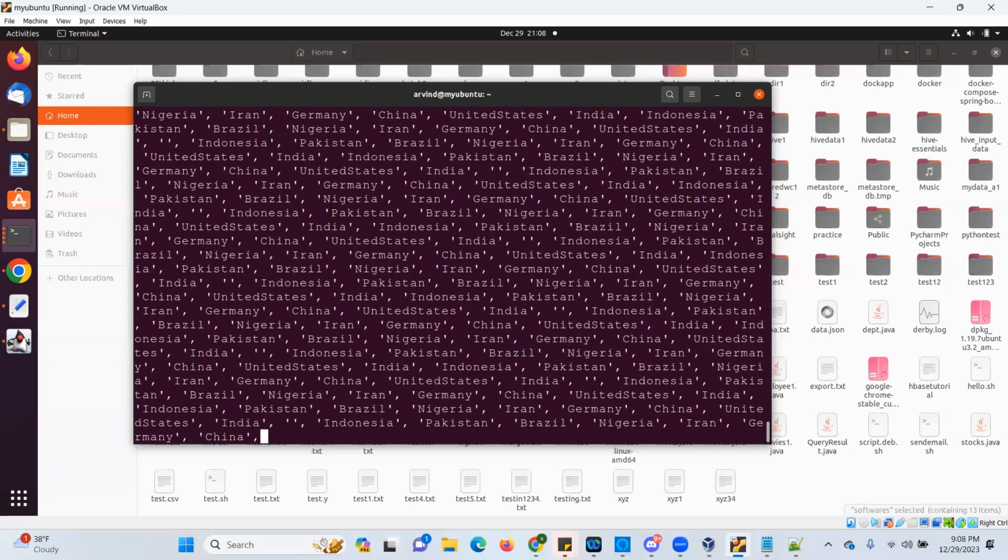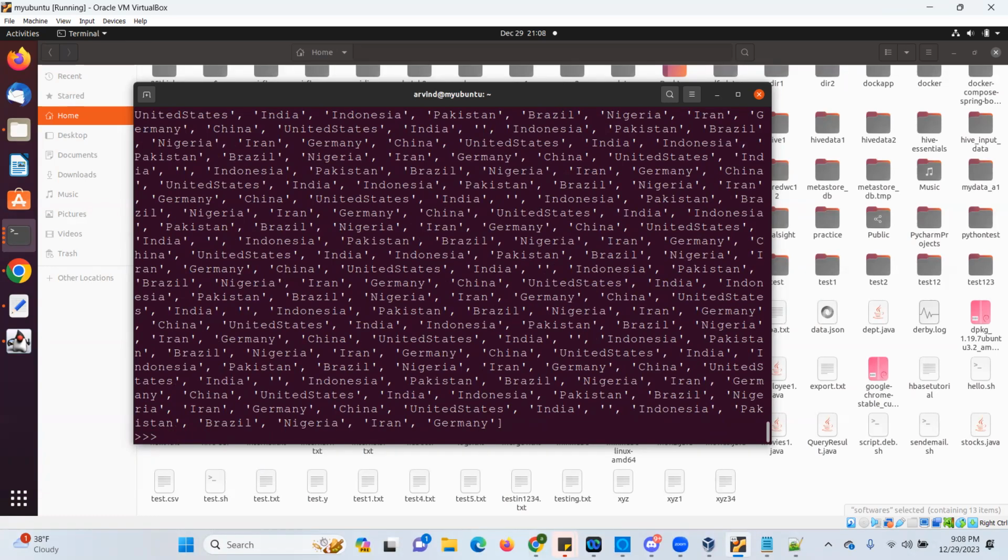Flat map is doing flattening. Can you see? It is giving me all the lines in a single array, right? Suppose one line has some set of data, and the second line has some set of data. It is collecting all the lines' data and creating words. So you can see flat map is doing flattening and collecting all the data in a single array. Now, whatever I did, I don't apply collect, because whenever I do collect it calls my action and performs the transformation. Now I'm doing another transformation.